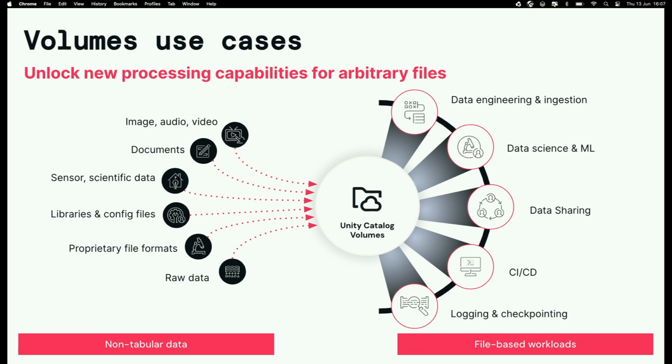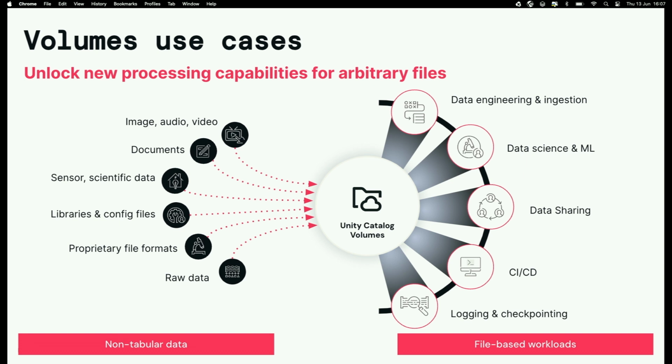Very often, we hear that customers like to use volumes for their ingestion pipelines as a starting point. So for example, as a staging location for files and then kickstart complex processing as part of their ingestion pipelines. You could also use volumes for machine learning to run processing on large volumes of unstructured data, for example. We will see a bit of that in action today.